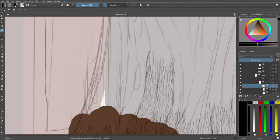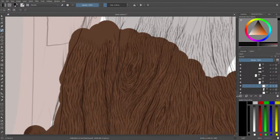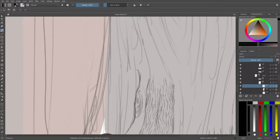So yeah, and we can now see how far we need to go. Well, we need to go over there. We are now around this part. So yeah, it's a lot of work, but you need to just take it casually, because it's wood, so no need to rush it or anything. And I think I already know where I can put a big log part here. Yeah, big log part. Something like this, and then go downwards and then upwards. There you go.